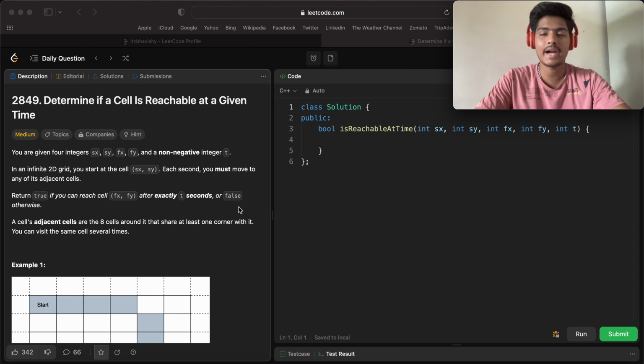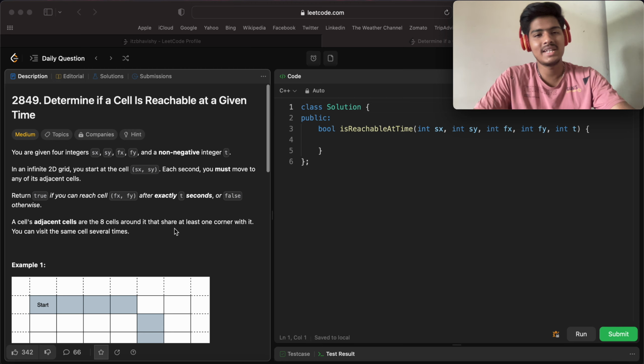As I always say, it's my advice to all of you to please read the problem statement carefully, try to build up the intuition in your mind, and try to do the code. If you are a beginner, you will definitely get stuck at some point, and it's not a big thing. Whenever you get stuck, please see this video, then you will understand the problem. But if you do not try the code and just watch the video, it will not be beneficial for you. So please read the problem and try to do the code.